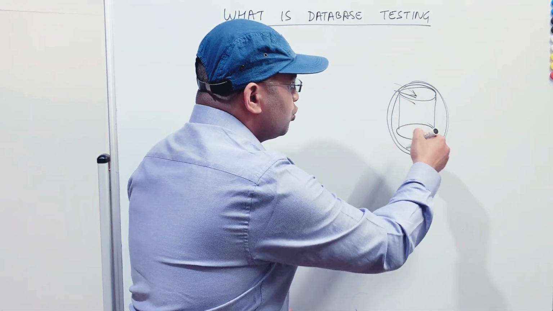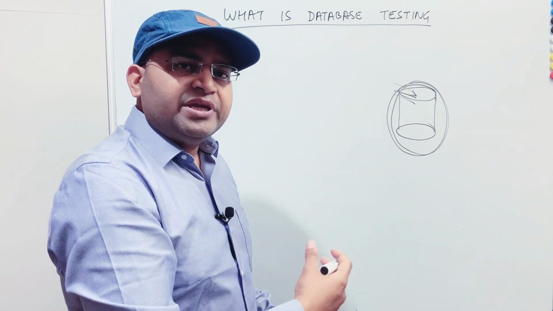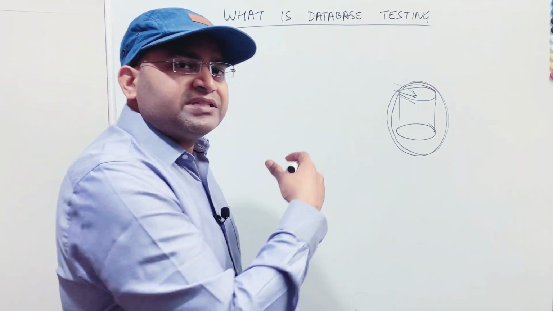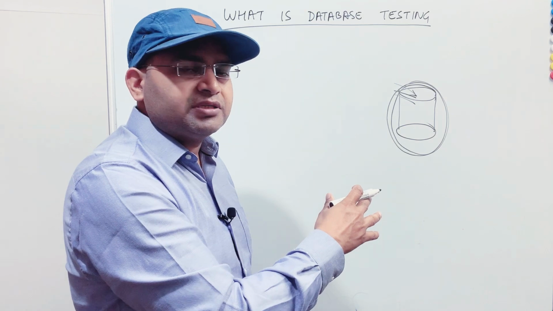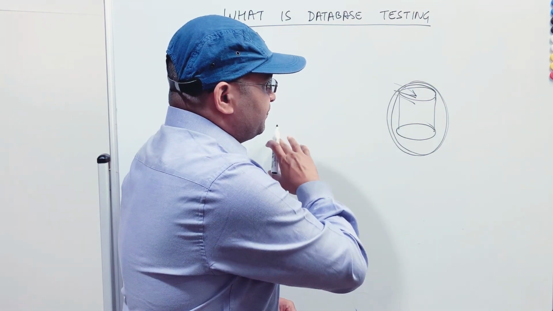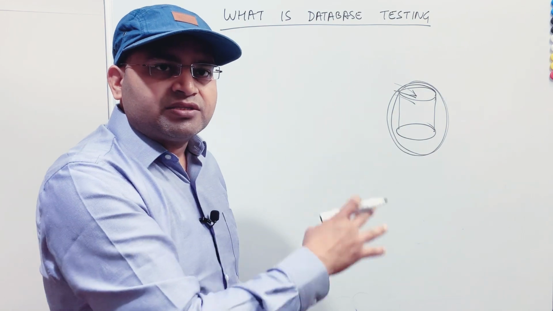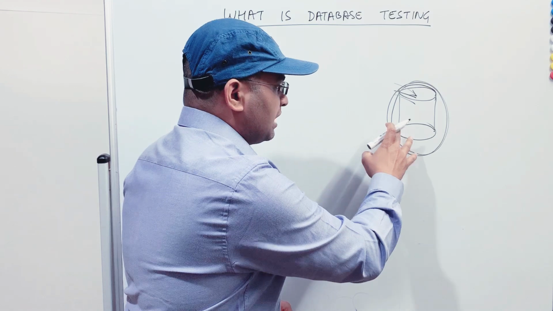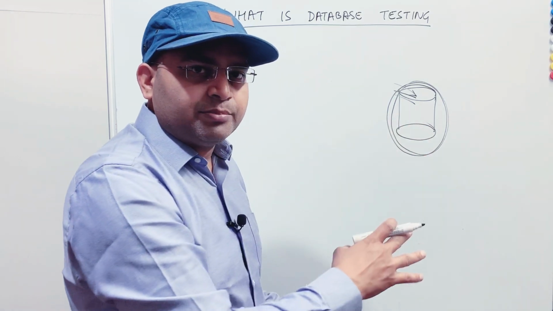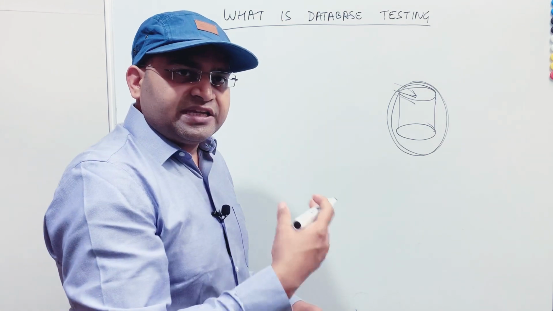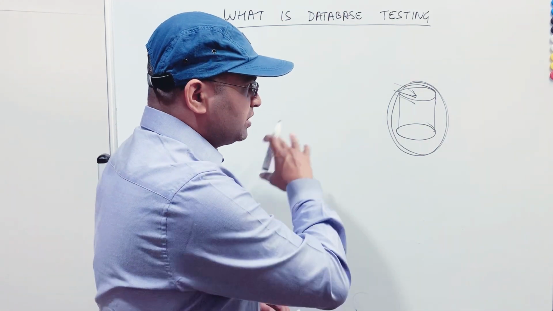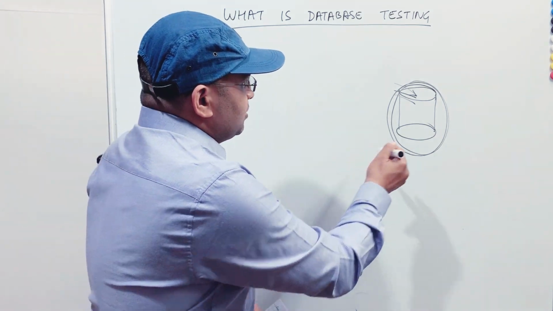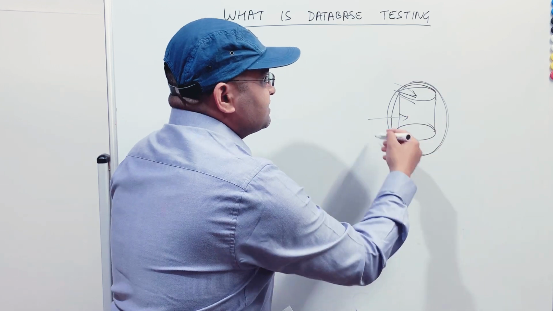So there will be a lot of work that needs to be done within the database as well. There will be stored procedures, and there will be business logic that can be written within the database to ensure that when data is stored, if there are any triggers that need to be triggered, all of that is also programmed within the database. Okay, and it's in the form of SQL, structured query language, which we'll cover in detail in the database testing tutorial.